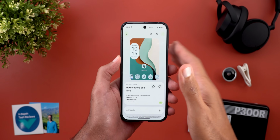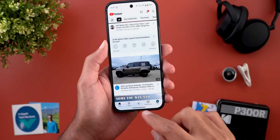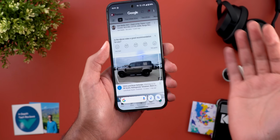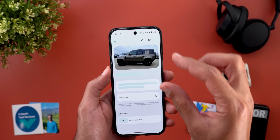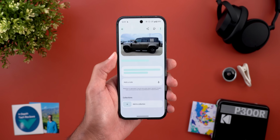This feature is very handy because it's gonna save you a lot of time instead of using the markup app to crop your screenshots. So for example, if you are interested only in this part of the screenshot, you can just highlight it, tap on save, and you are done. You have the screenshot cropped and immediately inside the Screenshots app ready for processing.